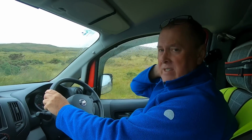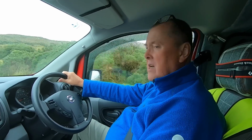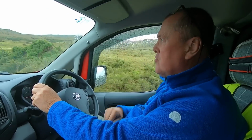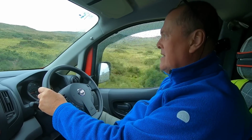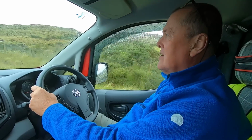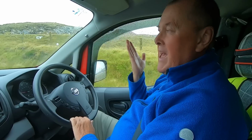So what I learned last night is I really should have parked the car with the nose into the wind. Because last night, because I thought we might have the roof up, I parked with the back facing the wind, thus presenting the lowest profile of the side skirt to any potential rain. But it ended up being so windy that we couldn't have the roof up. And it occurs to me that if I parked facing the front, it would be a lot quieter, because of course the wind is designed to flow over the van on the motorway, and the noise of the rain hitting the windows would be furthest from our head.